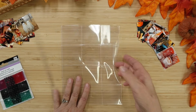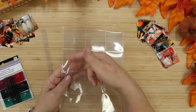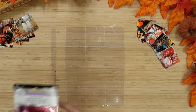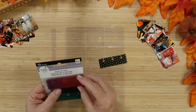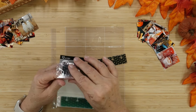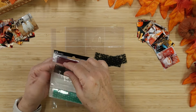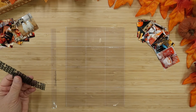So I have my page protector here. I also want to make sure I have it going the right direction because this is the front. The slit is in the front to where you put the images in, and this is where we took off this side binding. So we're going to add some new one with these snap-in tabs. Now, these come in three colors. This is a pink into a purple, here is a green, and then here is a black. Because I have a lot of dark images, and because it's fall but then it's Halloween, we're going to do the black, because I think that will work out. So let's put this aside.